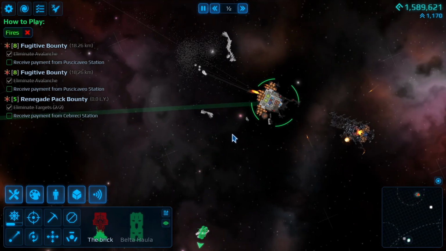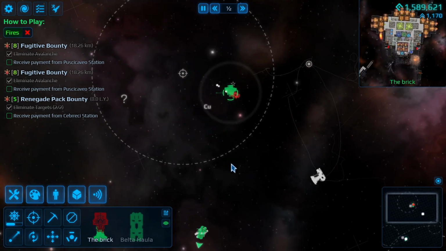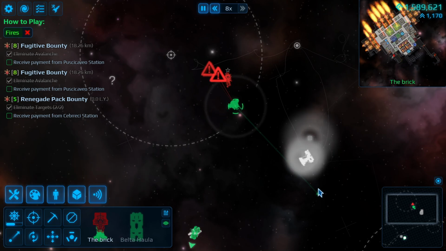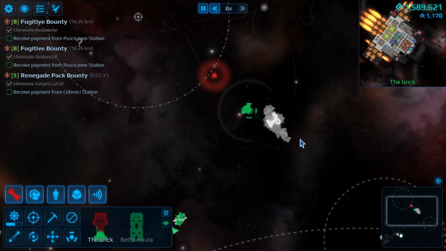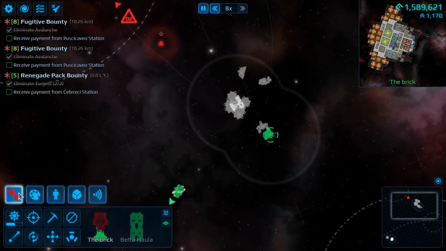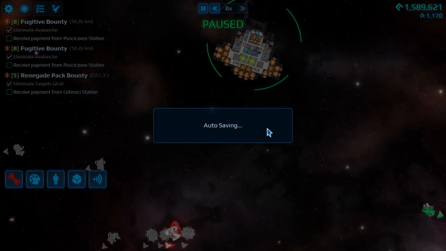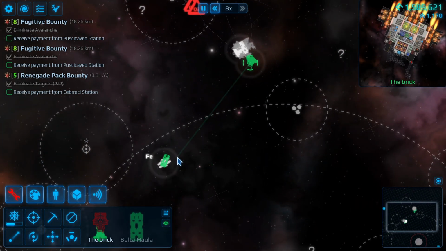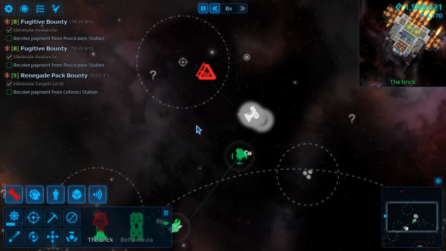Can we get out of here? Can we, like, escape somehow? He's coming. Can we repair? 10,000 to repair. Oh boy. Yeah, well, fly down to here. That was painful.